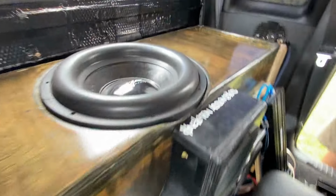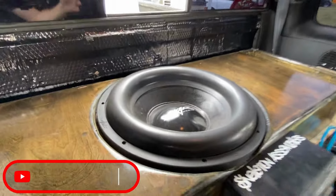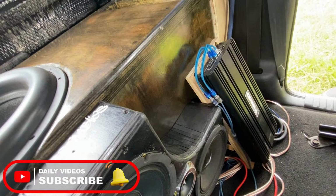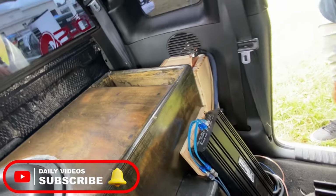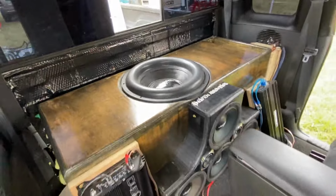What box tuning is on it? I don't know where he got it. We had this box from a friend, man, and we just kind of built the floor and sat it in here and zipped it down. Made it work. Yes, sir. Nice. Looks good.